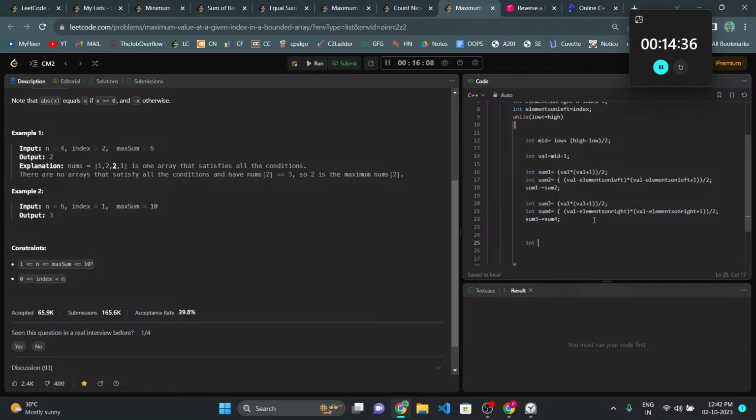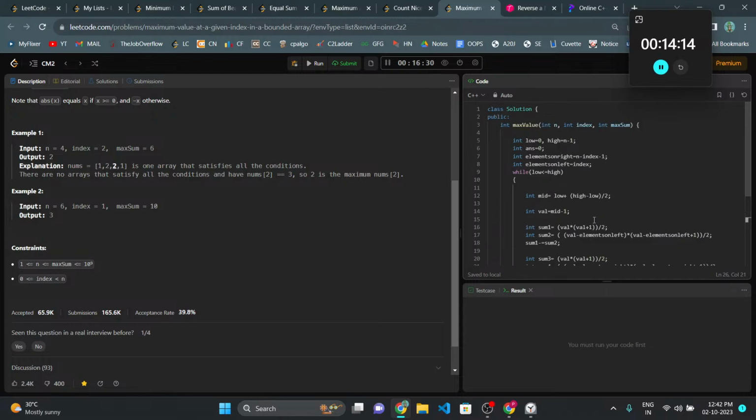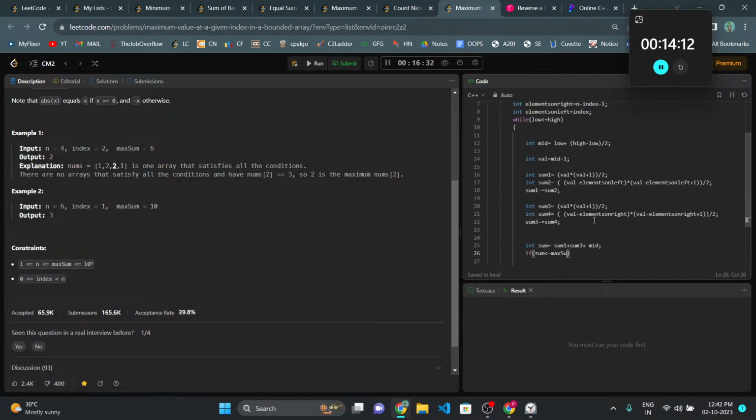Now my total sum will be sum 1 plus sum 3 plus this mid. This will be the sum of the array. If sum is less than or equal to this max, it means this is possible.